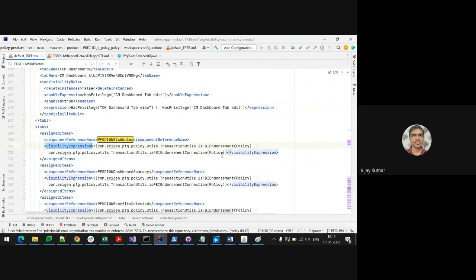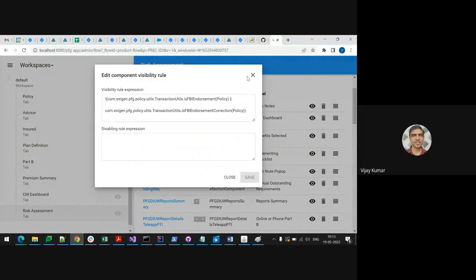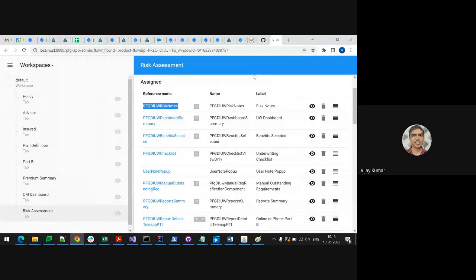Very simple, like what we were seeing in the UI. The UI is nothing but a configuration in the backend. Any configuration you do in the UI, you can do in the code base also. Everything you see in the UI has a corresponding code file.